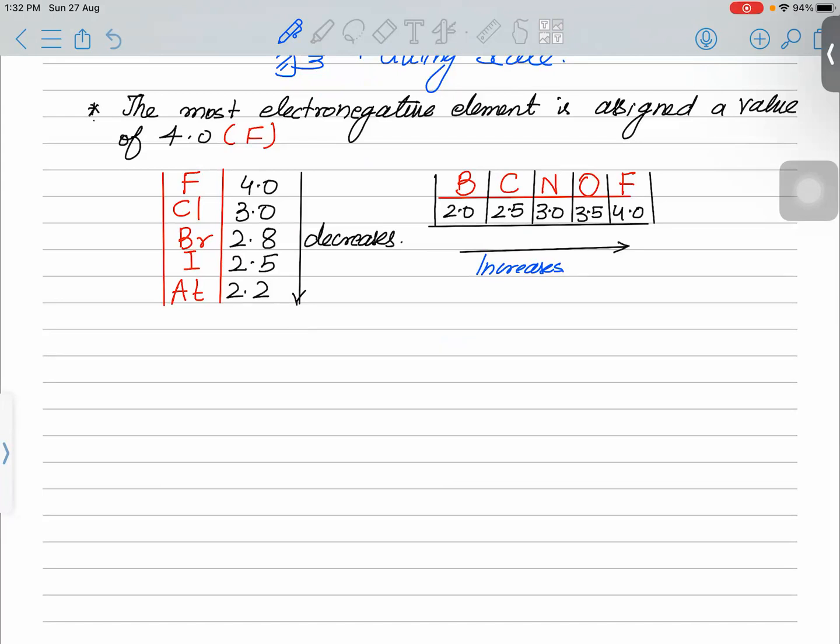Sure, I'm writing these things down. Do we have to write the second one that you made? B, C, N, O, F. Sorry? Can you repeat it again? I was saying if we need to write B, C, N, O, F in our notes. Yes, you can write. This is boron, carbon, nitrogen, oxygen, fluorine. When you know the value of the Pauling scale, you can easily identify the nature of the bonding, right? No need to memorize it. Just write it for your knowledge.